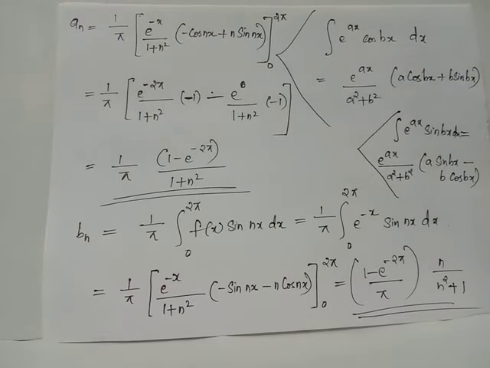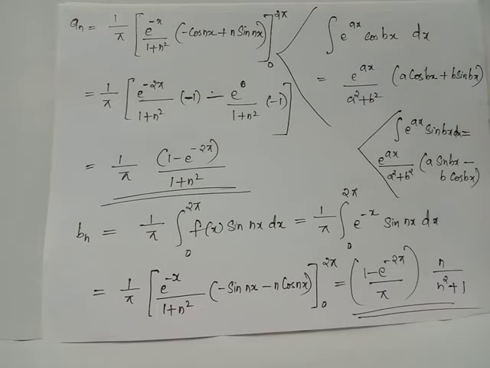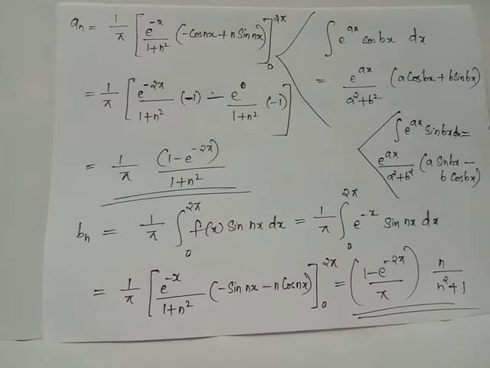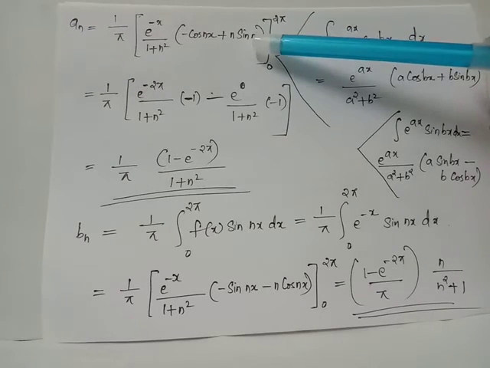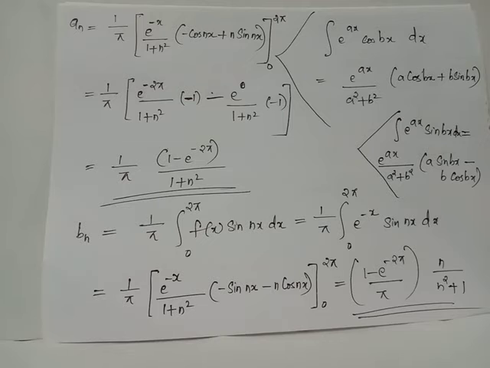Thus using this standard formula we have integral e raised to minus x cos nx dx equals e raised to minus x divided by 1 plus n square multiplied to minus cos nx plus n sin nx. We have just replaced a wherever it appears using minus 1 and b wherever it appears using n. Thus we obtained this expression. To this expression, when you give upper and lower limit, we have sin n 2 pi becomes 0 and sin 0 is also 0. Thus this term disappears.